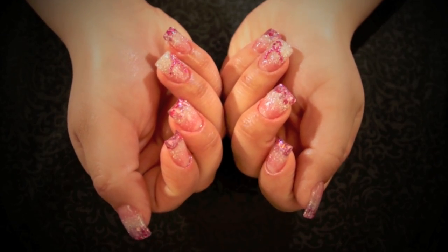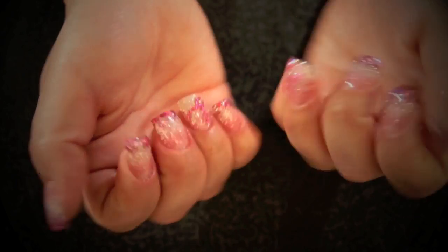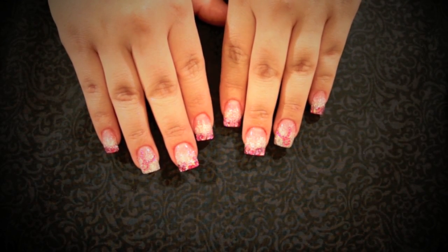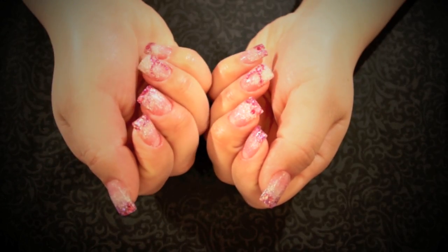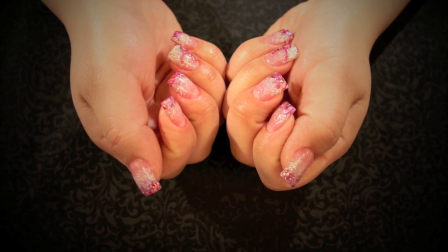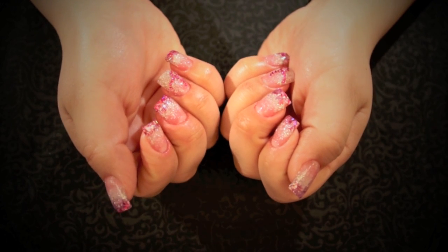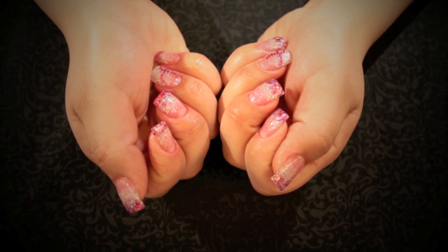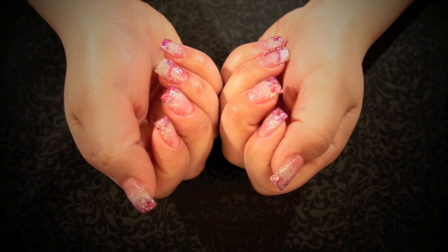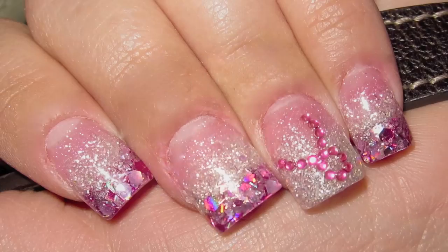This is the final result. I really ended up loving these nails. The inspiration was absolutely great and the logo is just absolutely adorable. Isn't that just so beautiful? You would catch tons of attention with these nails — not to mention it's for a cause and the awareness. I can't wait to wear them out and show them off. Thank you all so much for watching this tutorial and for all of the support. I will see you all very soon with more tutorials. Bye!